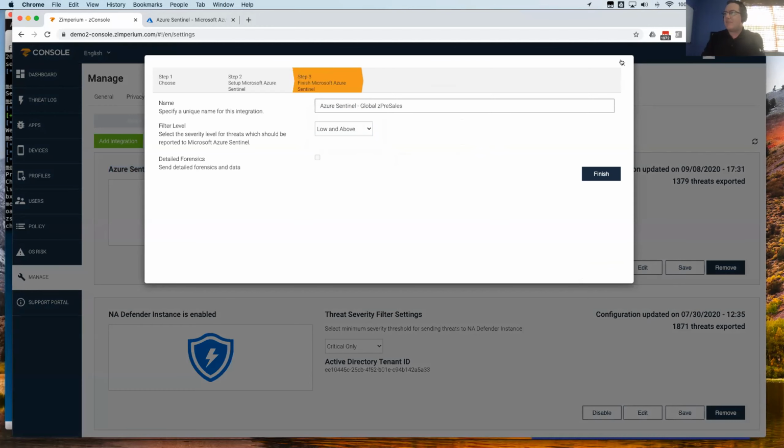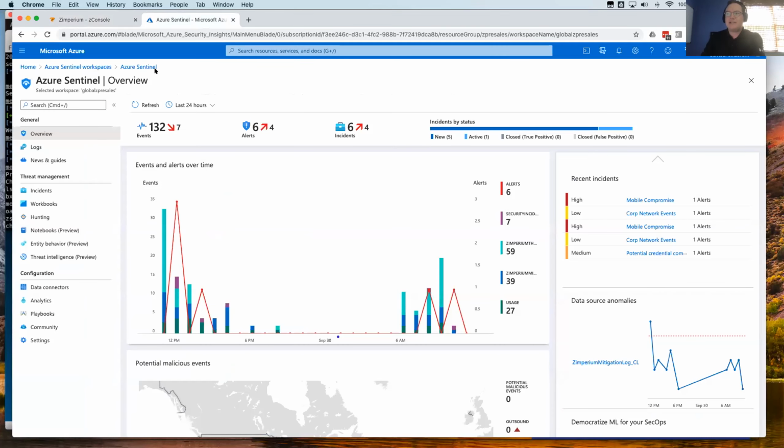From there, Sentinel now has a lot of power. And again, I'm not an expert in Sentinel, so I'm going to beg for forgiveness from David and the Microsoft team and a lot of SCs, as they're probably going, this is so basic, why is he showing this? But the idea is that we want to start with getting visibility into these threats. What I've done is started off with saying, okay, look, I know what I'm looking for.